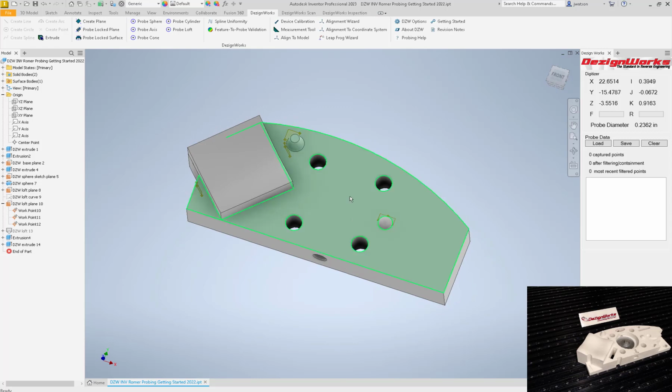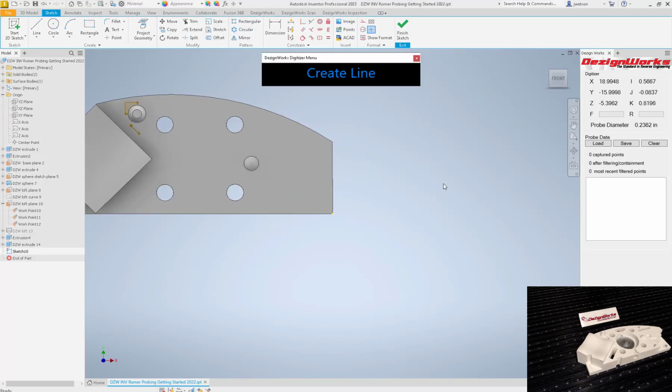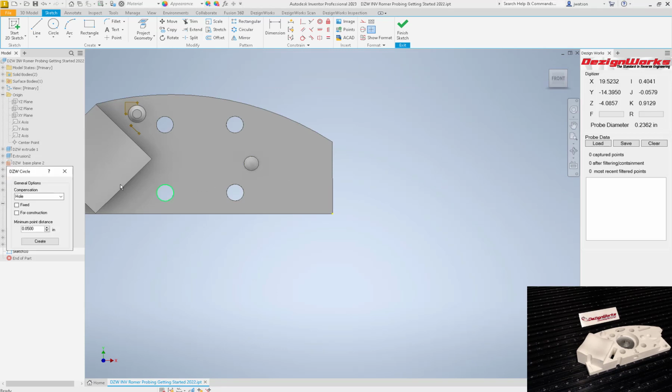If you want to do that big hole, pick a face, start a sketch. Again, push the button on the device to get to the circle tool. Maybe in this case you want it fixed. Say fixed. Now again, here's where you say hole or boss. These are holes. Come over here. Remember, best fit. Don't just take 3 points. Make sure you go all the way around it. You can overlap.